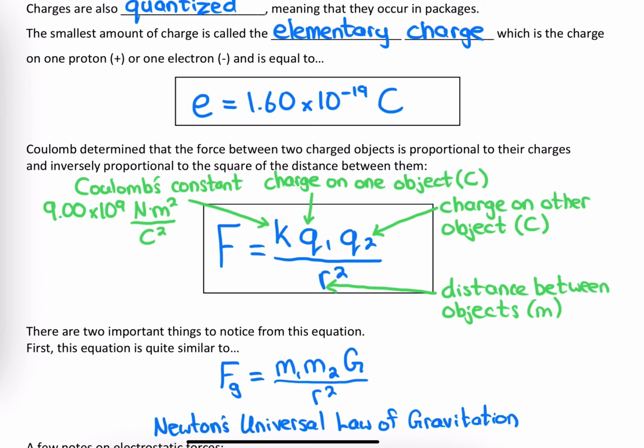Q1, just like with the universal law of gravitation, it does not matter which charge is Q1 and which charge is Q2. So this can be Q1 or Q2. This can be Q1 or Q2. I guess in this course we've kind of settled on a convention where the larger charge is Q2. So if you really want to pick one specifically, we can go that way. But it really doesn't matter.